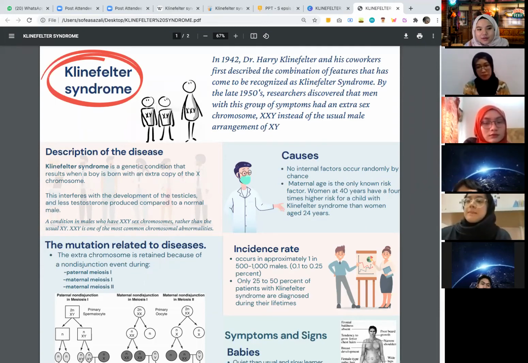And then Afifuddin will talk about the causes and the inheritance rate of this syndrome, if any. It will be followed by Alif, who will then tell us about the mutation that relates to this syndrome. Later on, I will explain on the incidence rate of this syndrome. Shafika will describe the symptoms. And lastly, Hafiza will then share with us the diagnosis and therapy available for this syndrome. Now, I'll pass this presentation to Azwa.